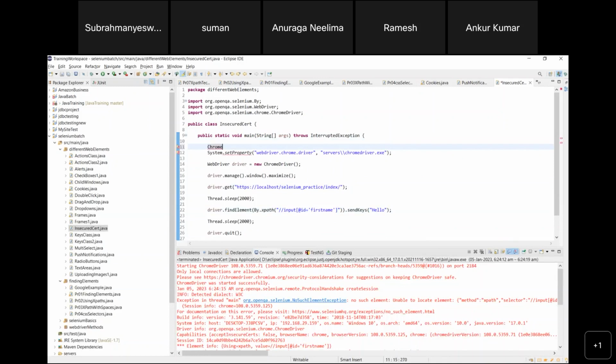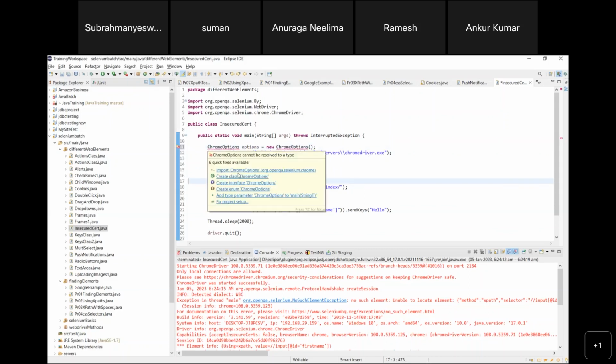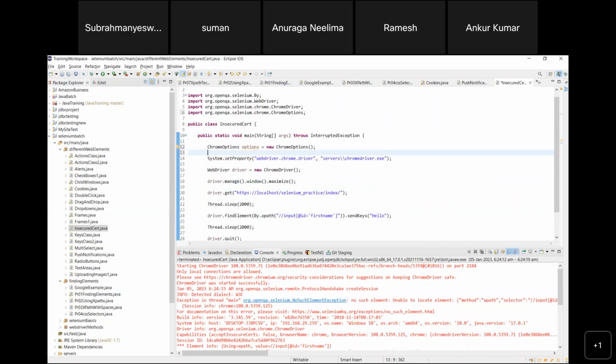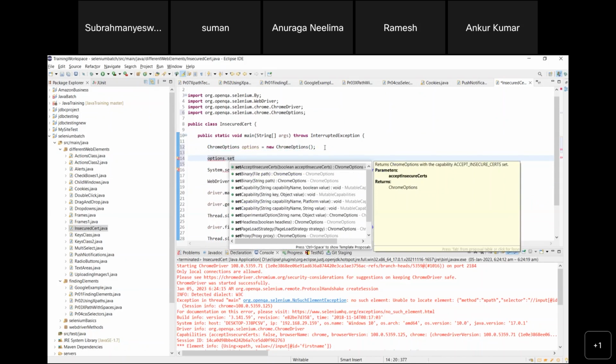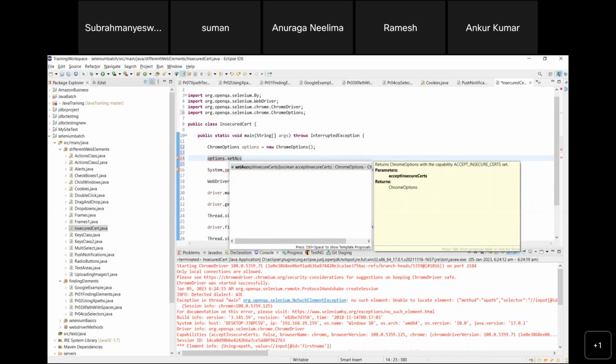So again we use Chrome options. Let's say I'm using options equals new ChromeOptions. Let me import this class, import ChromeOptions. And then once this is done, we have to use a specific setting called options.setAcceptInsecureCerts.